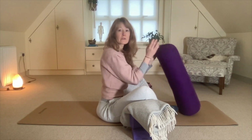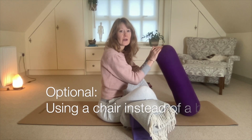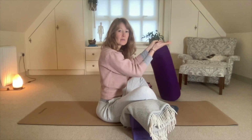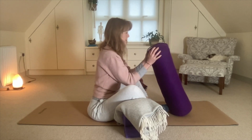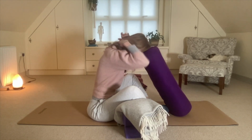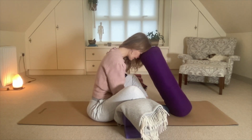Also, if the bolster is just not suitable for you, this is where you may find it more helpful to use a chair. So with the chair in front of you, you would also just be able to rest your head down, and you could place as many pillows and cushions on your chair as you wanted to support your forehead. So with your bolster, you're going to angle it more or less and just bring your head to rest. Now, it might take a while to get into that comfortable position, so please take your time. You can always pause the video until you find your way with it.